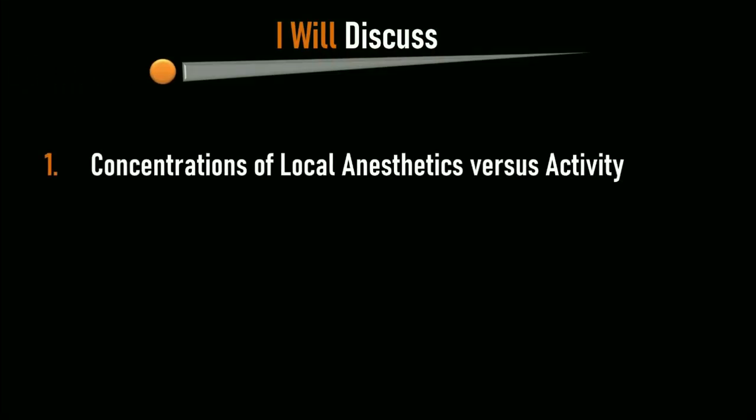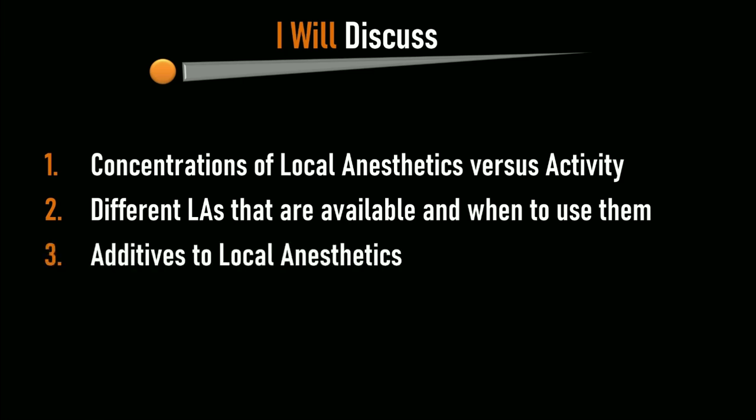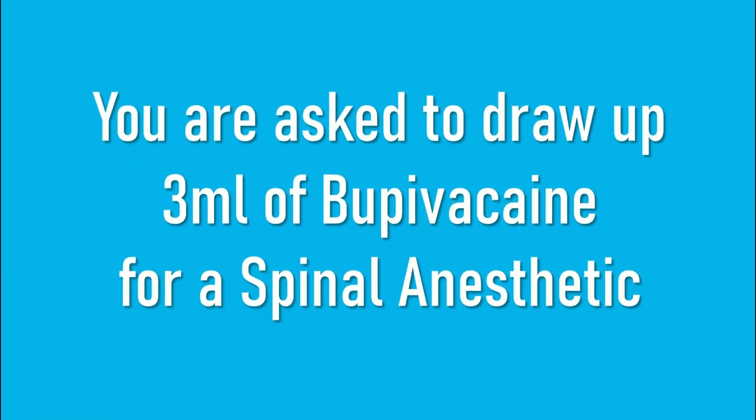In this tutorial, I will discuss concentrations of local anesthetics versus activity, different local anesthetics that are available and when to use them, additives to local anesthetics, and the maximum safe dose of local anesthetic. Let's start with local anesthetic concentration. You're in the operating room. It's your first day as an anesthesiology resident, and you're asked to draw up 3 ml of bupivacaine for a spinal anesthetic.